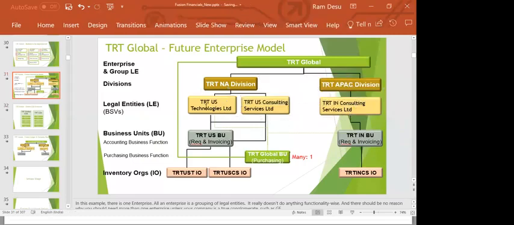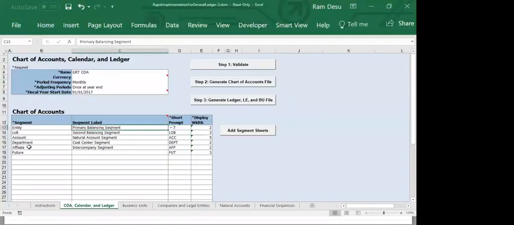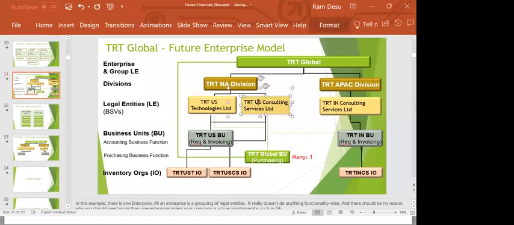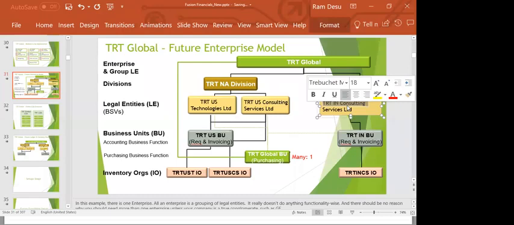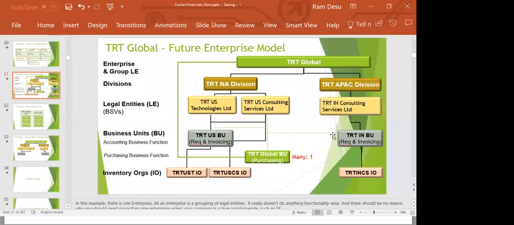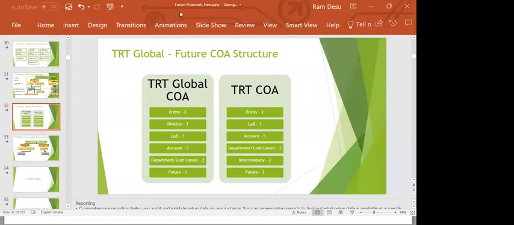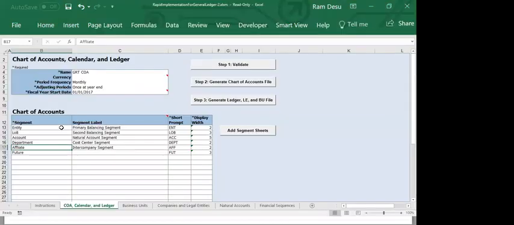If I am doing the transaction between US Consulting and India Consulting, then the entity value will be populated by the value that represents US Consulting, and the affiliate value will be populated by India Consulting. Correct. Yes, I just wanted to visualize it. Thank you. So Ajay, I think I answered your question as well, right?